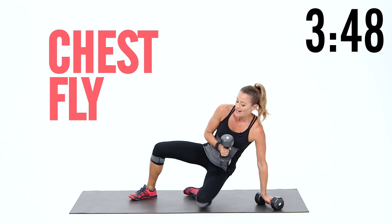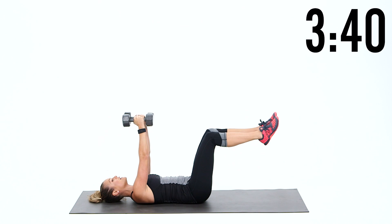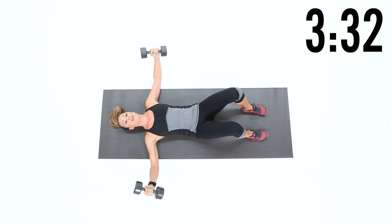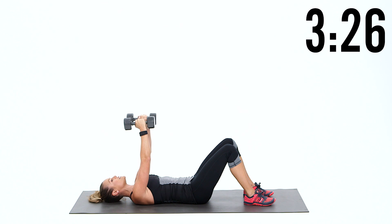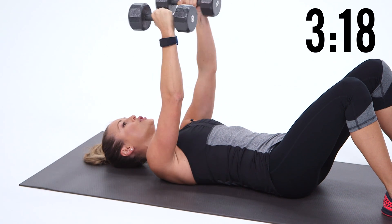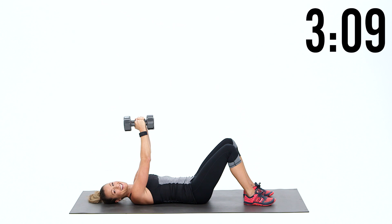Come onto your back. Make sure when you're in that position you're strong in your stomach as well, so you have your back pulled down towards the floor. You can use the legs up to challenge your core a little more. You're going to open up the chest and squeeze it back together. You can also just let your feet come down to the floor if you want to take a breather from the core work and just really focus in on the chest and shoulders. Bend the elbows nice and slight so that you keep your elbows safe. Exhale on the way together — you're almost letting those hands touch the ground just before it hits it, so you're opening and then closing.